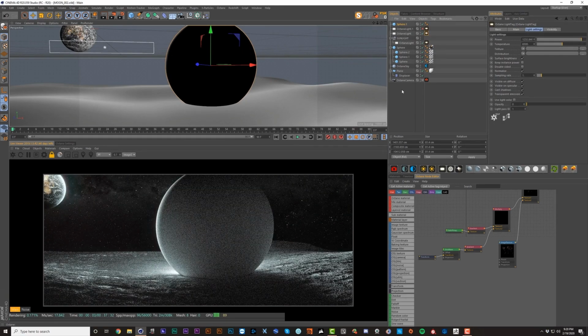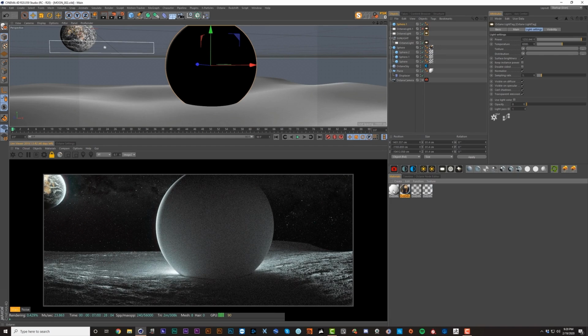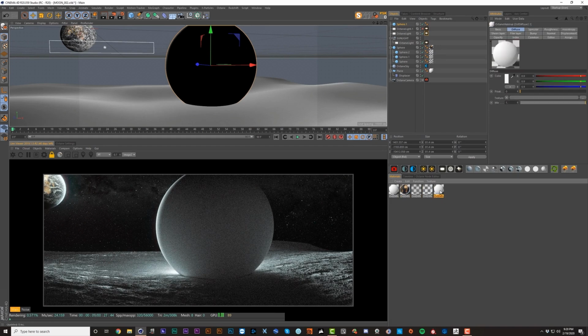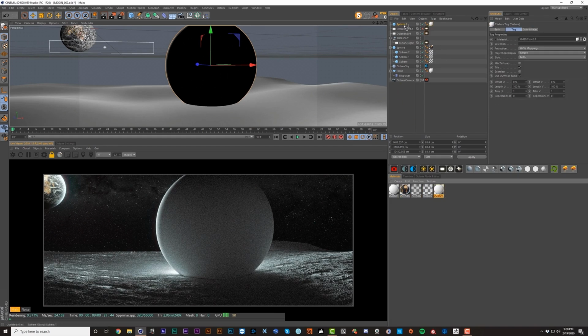And now if we were to just apply the same moon texture to the sphere, let's actually duplicate this texture so we can alter it. Let's put this on the sphere. And we can tell it's tiling too many times here. So one way to affect the whole texture at once is actually using Cinema 4D's texture system. So we could scale the whole texture up and down at once using these parameters, as long as we're in UV mode.